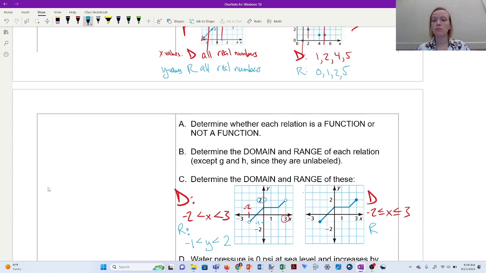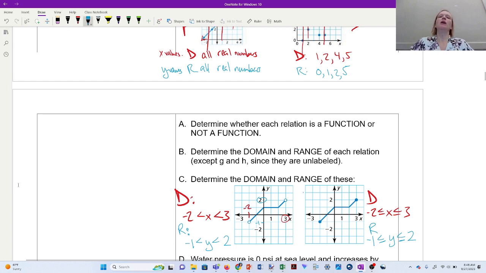Similarly, for my range, the numbers are the same. The dots are in the same position, but I go from -1 to +2 with equals signs also included in my inequalities because those points are colored in. Those points are included in the solution.